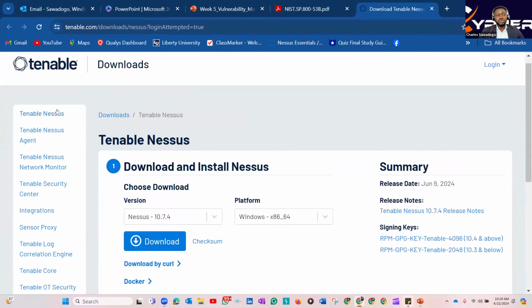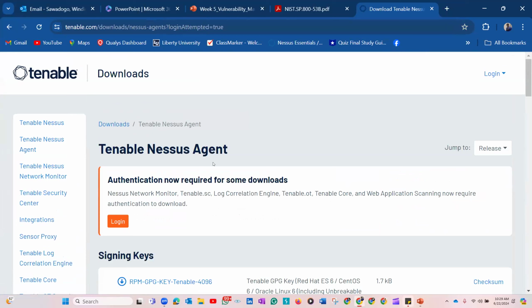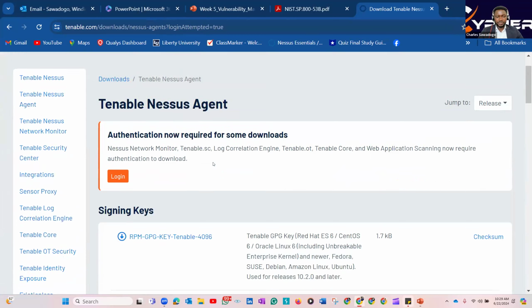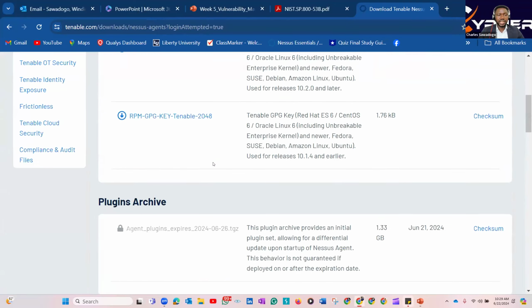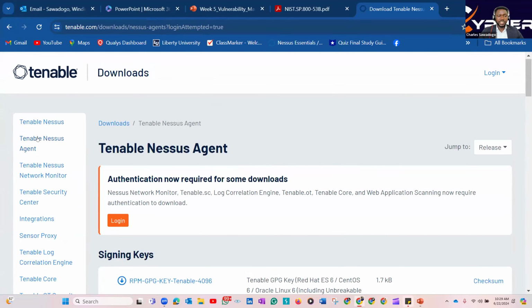All right, now what you can do, you can go to the link. Yes, the link is in the chat. Just click on it and it will take you here. Yes. And then, on the left side, you're going to see the Tenable Nessus agent. So click there.